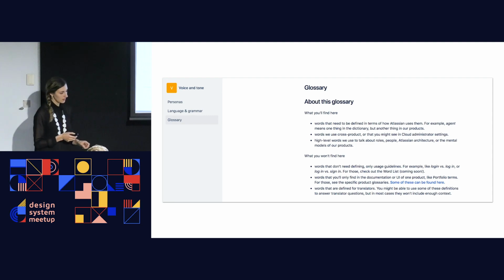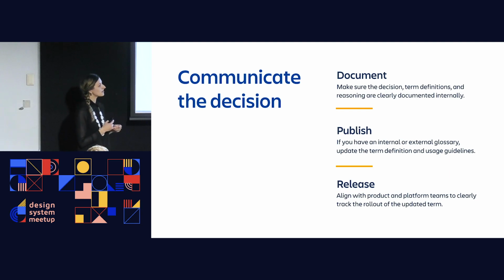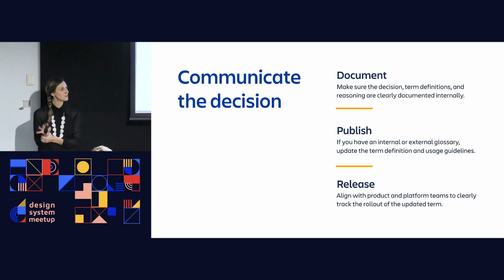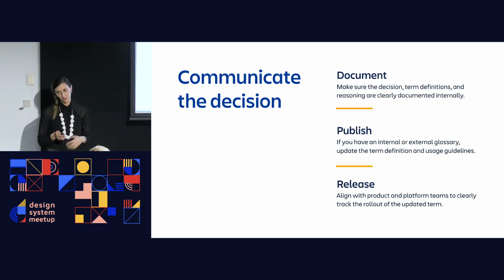The third thing here that you'll notice is the releasing part. That's a really hard part. We have released technically this term to new features that are being built, and obviously our lovely tool Stride had it already in place. However, if you are a Confluence user, you will notice that it is still called Save for Later, which is something that we're working on. So we think we've nailed this terminology process. We're now trying to figure out how to work with teams to actually figure out how terminology decisions should be prioritized in people's roadmaps and when they should actually ship this thing live.